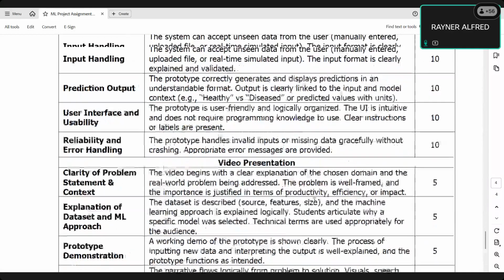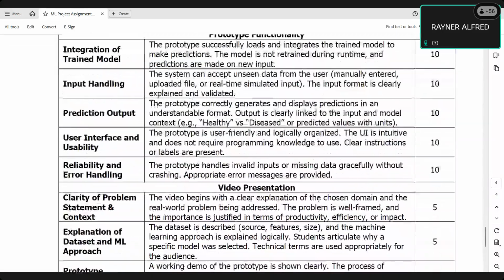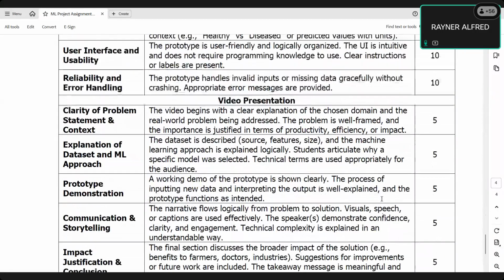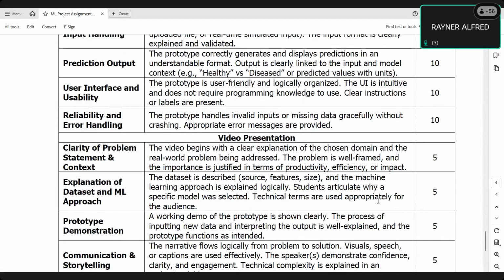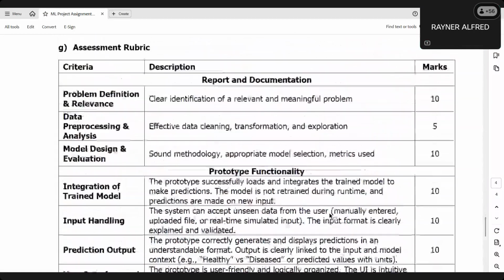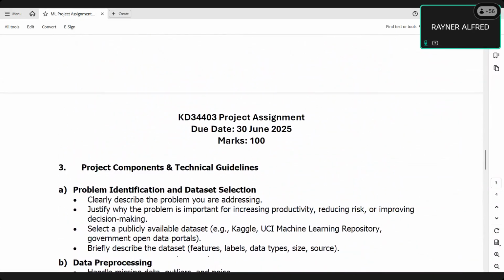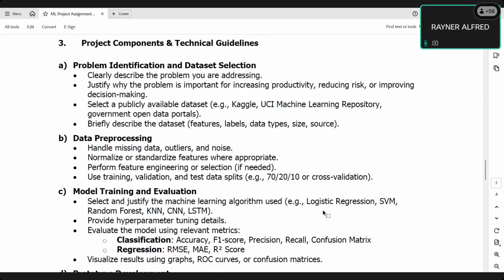Okay, so this is how you will be graded. This is a big portion of your grade because it is 10%. It is considered like upgrading your grade one level, or lowering your grade one level. So put some effort into this project. You have basically 25 days, so plan your days. Okay, any question?